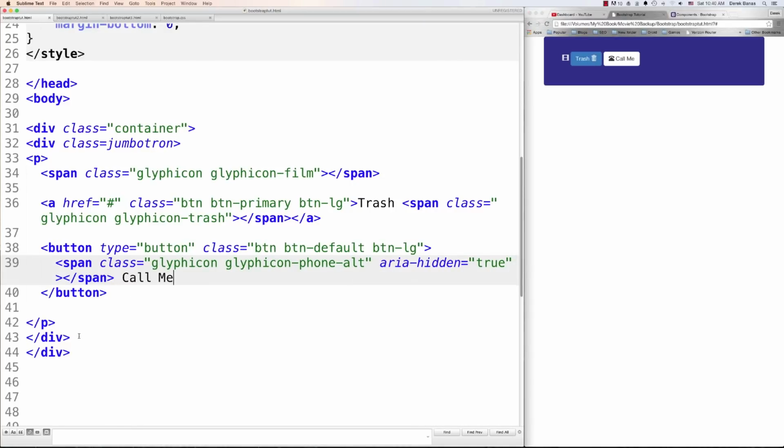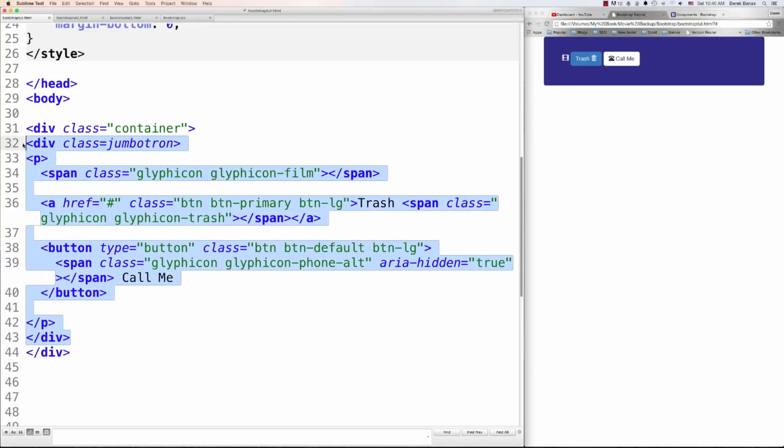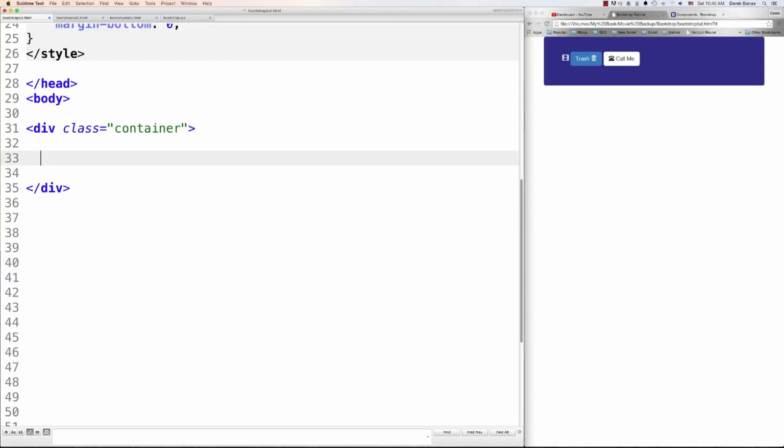Now I want to jump over here and talk about wells. And basically a well is going to surround the text with a rounded border as well as a gray background by default. Of course you can change that. And what's really neat about it is you'll be able to change the size of the well from well small to well large and so forth and so on. So I'm going to show you exactly what those look like.